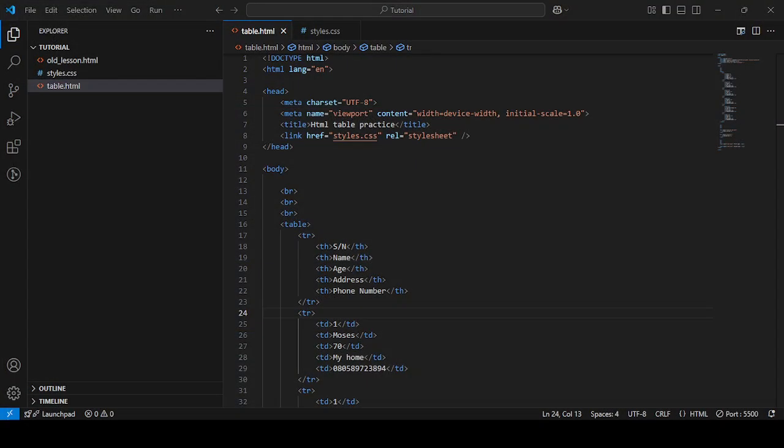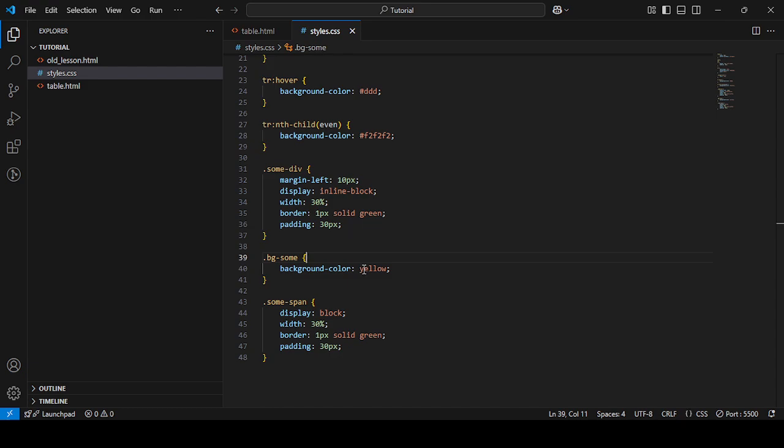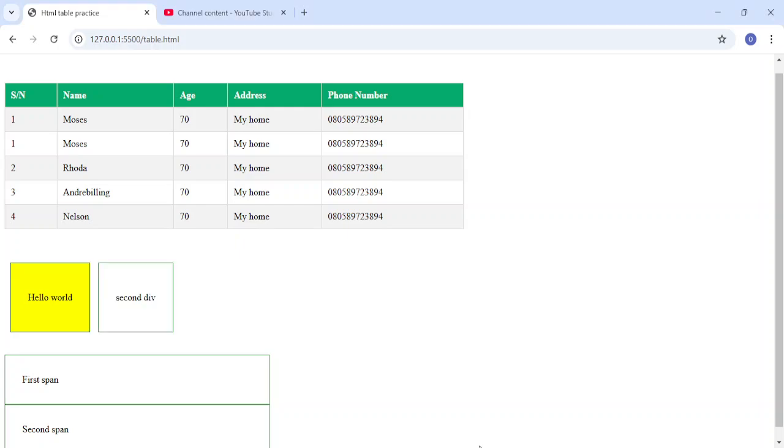Let's go back to our code editor. Now if you look at this div here, we added a width of 30% here. That means it is constant, it is static. So if we come here and do maximum width, it can be 30%. If we come back to our browser and refresh the screen, you see that it adjusted itself to fit the content of the container.